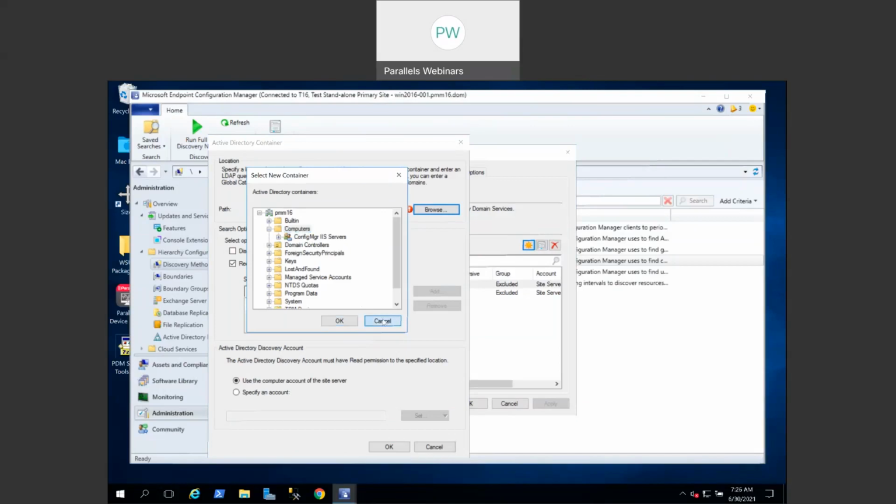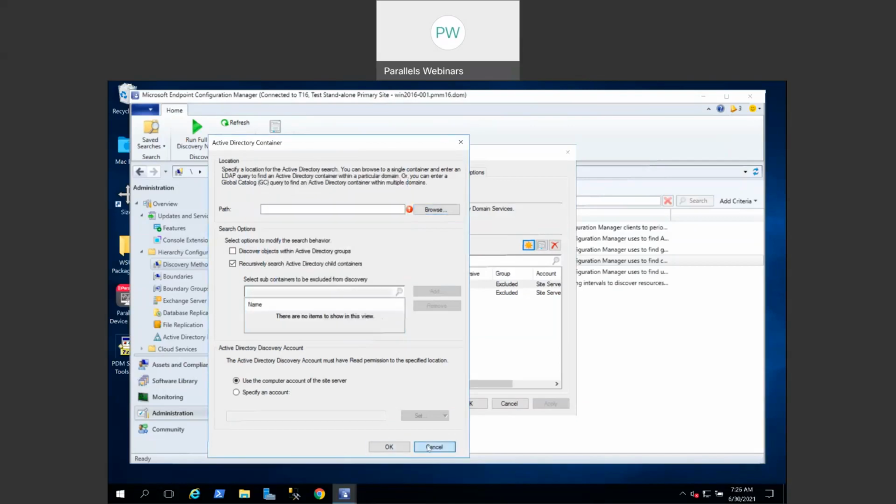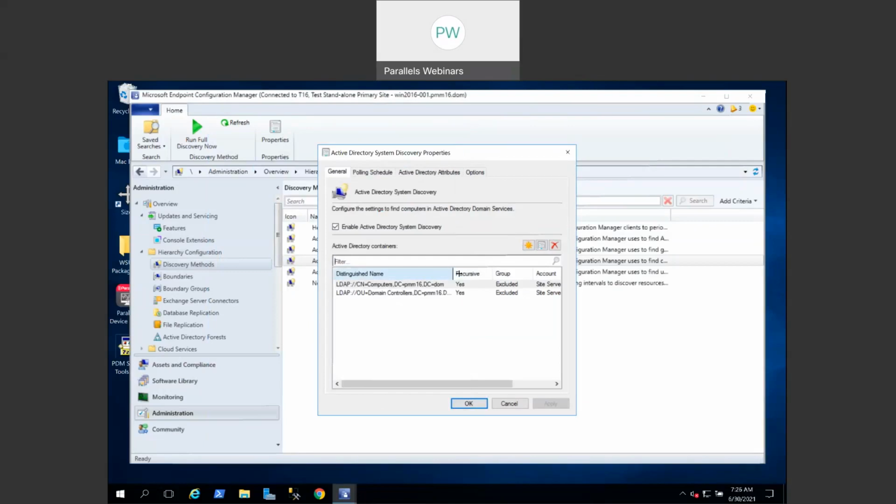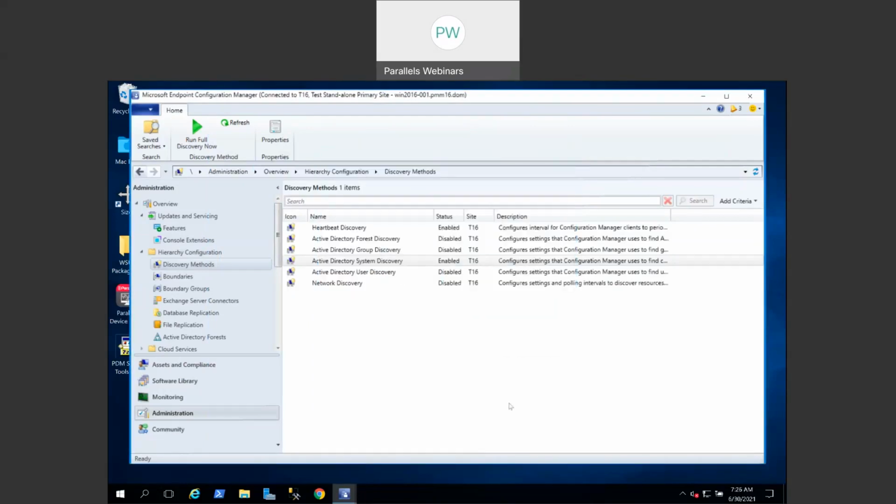So basically just point to the OU, bring it back into perspective here. You can see I've got a couple already in here. So this could be something else relating to a Mac. And once it's there, then it just falls in line with the SCCM Active Directory policy, going out there and checking every so often to figure out if there's a Mac in there. If there is, it's the same thing as the network discovery. Silent install the agent, no notice to the end user, no reboot. It'll enroll into Configuration Manager, does the full inventory, and then it's ready in a collection for you to find it and then do some additional things with it.